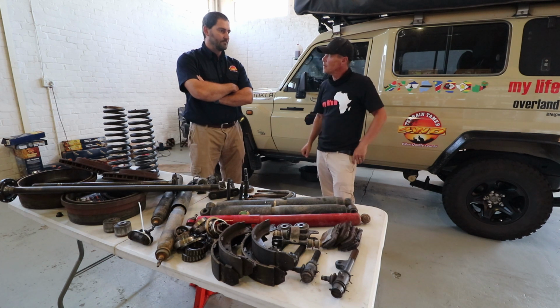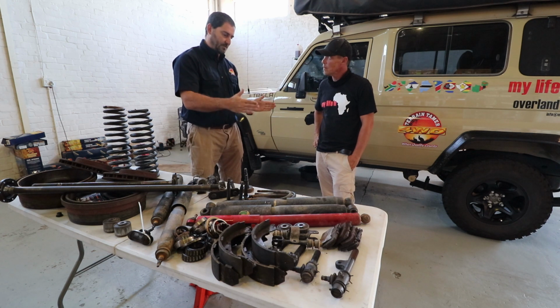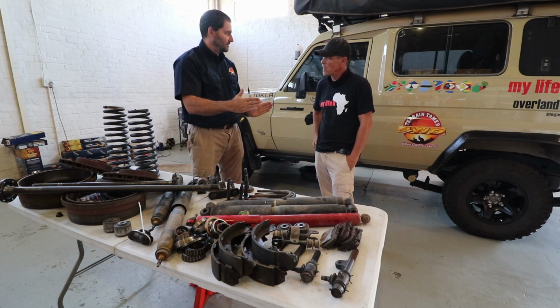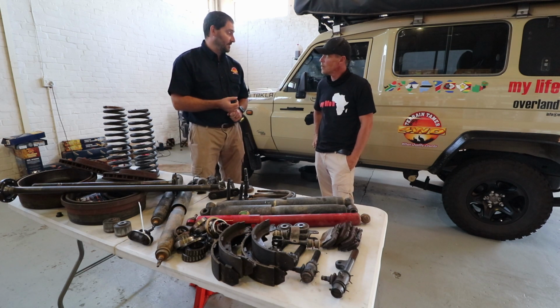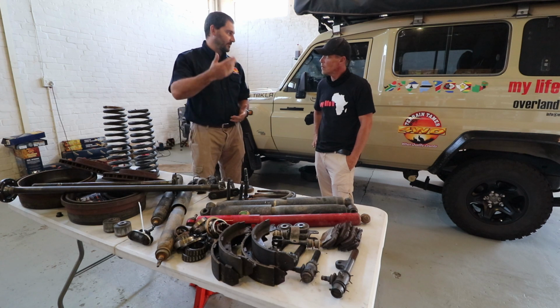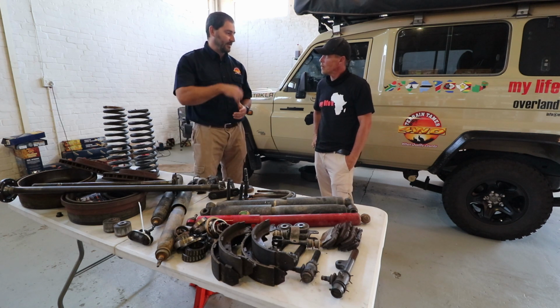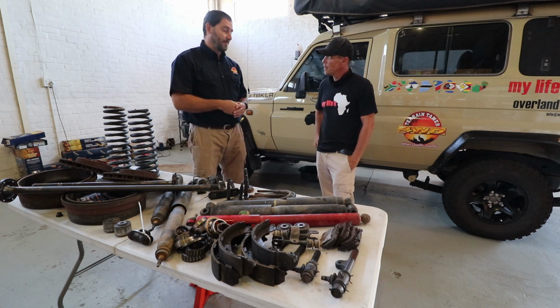As soon as you go 2 inches and higher, you need to look at caster correction. So basically what happens is, as soon as you drop the diff because you're raising the vehicle, the angle changes on the diff itself. You just need to correct it. So this is also your high-speed stability, the car not wandering over the road. As you see a lot of times when you're raising the suspension, you will feel it does affect your handling on your vehicle. If you do the caster correction, it takes that out.